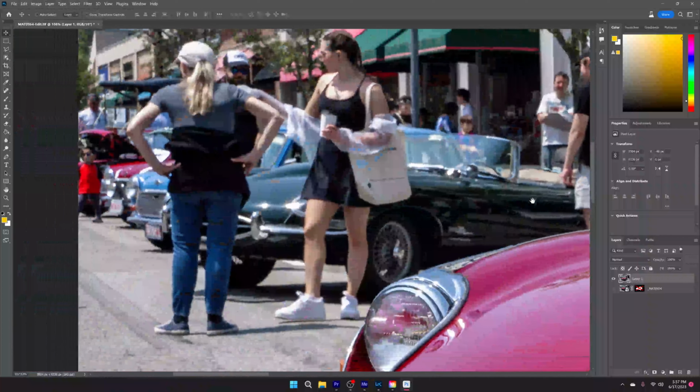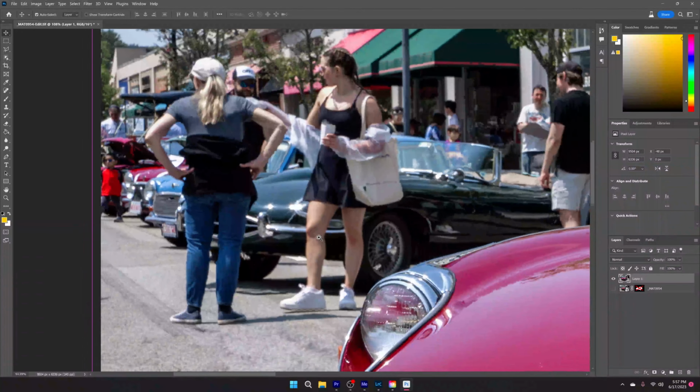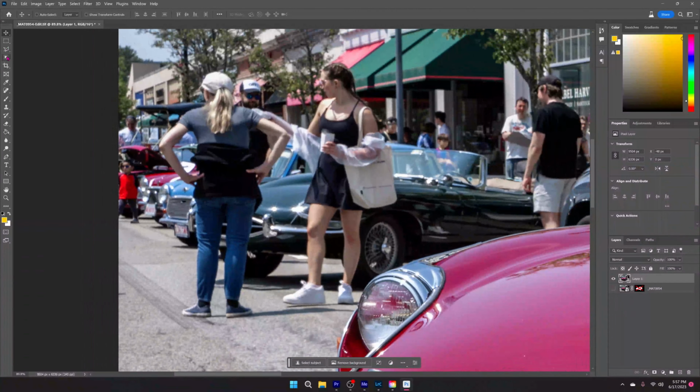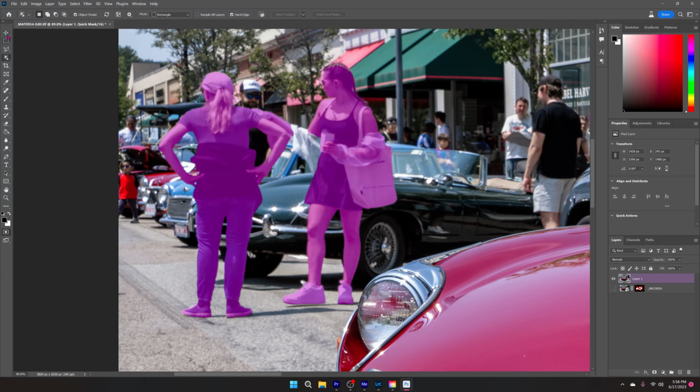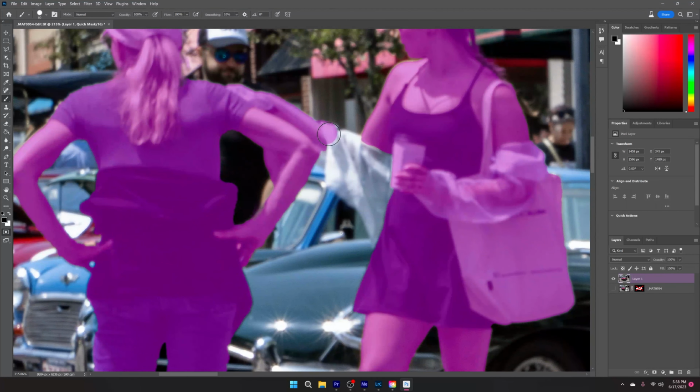I didn't think I saw it when I was, alright, whatever. Let's see if I can remove these two people, and how well it'll handle the background.